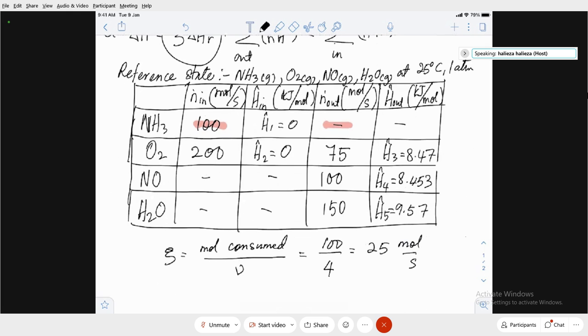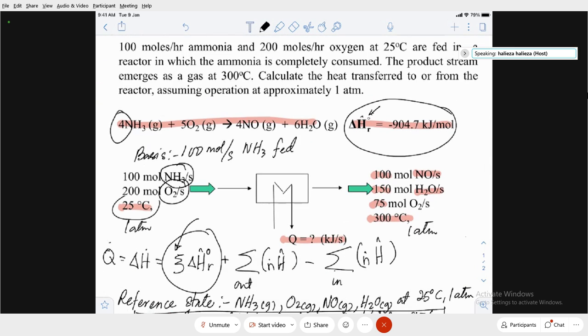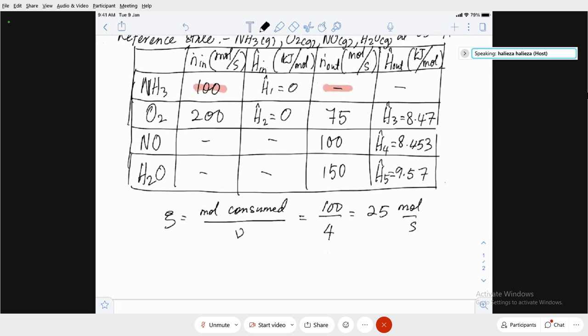So let me, example 9.5.1, I'm going to double check with the textbook. See whether the extent of reaction is the same as what we got. Yeah, it's the same. So now we're going to complete the equation. We have the energy balance, the change of enthalpy, change of kinetic energy. You still need to complete this full equation. Do not leave it out. Is equal to your heat plus your shaft work. This is going to be 0, no moving parts. Your potential energy, no change in elevation or height. Your kinetic energy, no change in velocity or no acceleration.